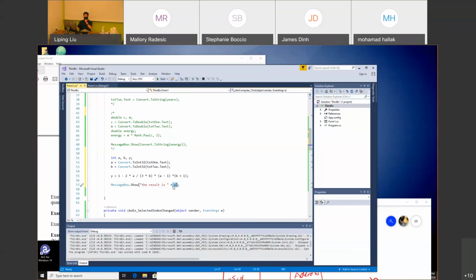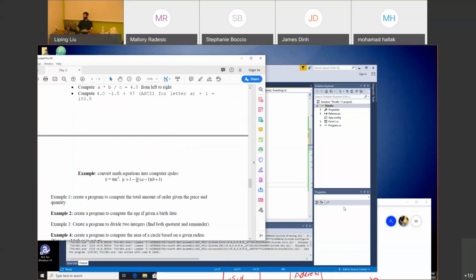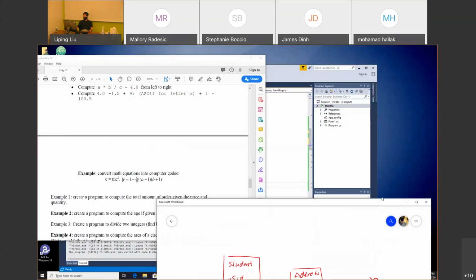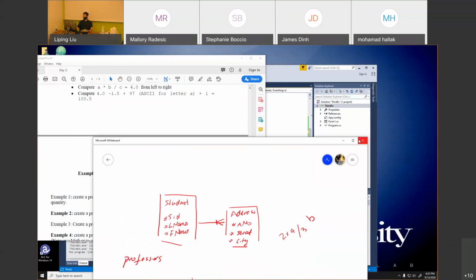Y is an integer, and the integer will be converted into text. All right. Now let's say we don't have time to do one more example, and then I think that should be all we have to do. We have a few minutes left. Okay, so we probably can do one more example.